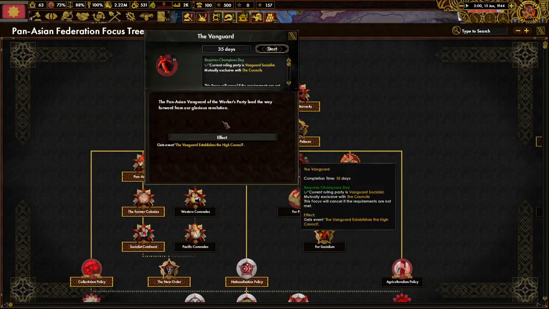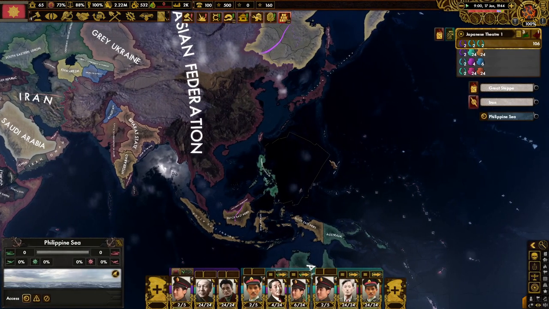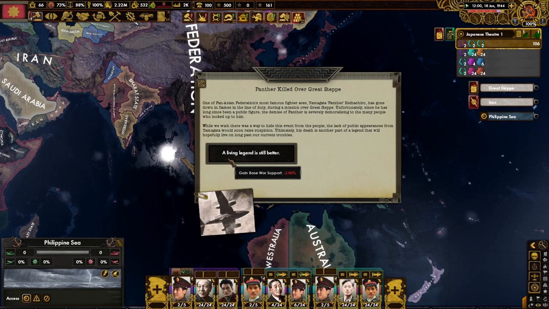Followed up with Vanguard. The Pan-Asian Vanguard of the Workers' Party leads the way forward from a glorious revolution. I think we're looking pretty darn good. Oh, that sucks, though. A living legend is still better.